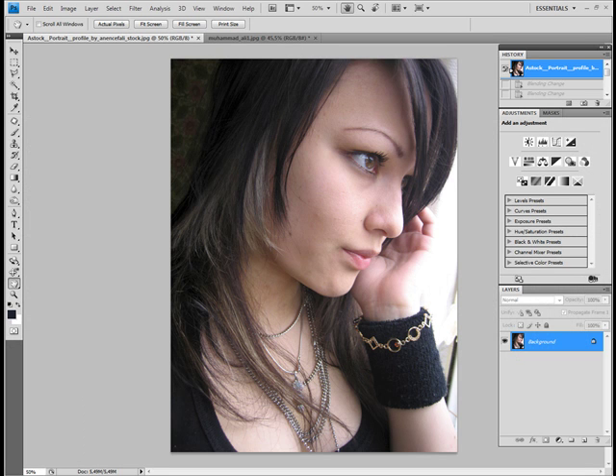Hi all, welcome once again to Caseless Photography Photoshop tutorials. Today I'll be giving a little tutorial of a technique that I use for quite a long time now, and I use it on quite a lot of my pictures as well. This style of technique is frequently used now in high fashion and editorial magazines. By all means this is not my invention — I have gathered all my knowledge over the years on the internet myself. This is just a way to show you how I do it in my own way.